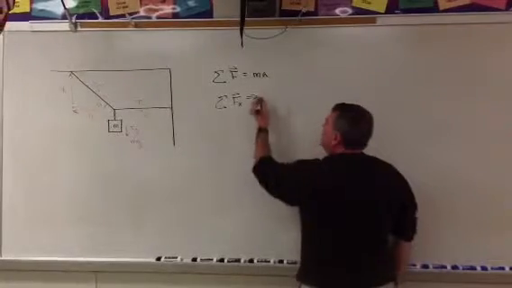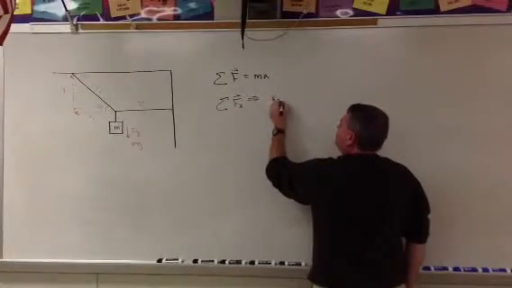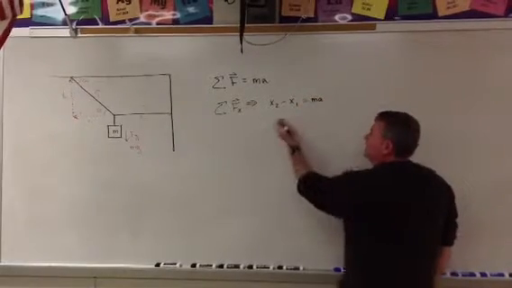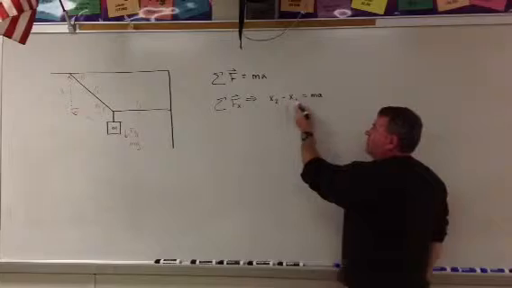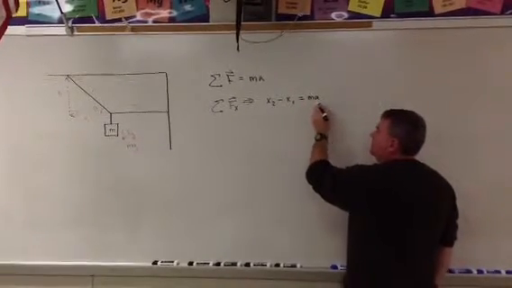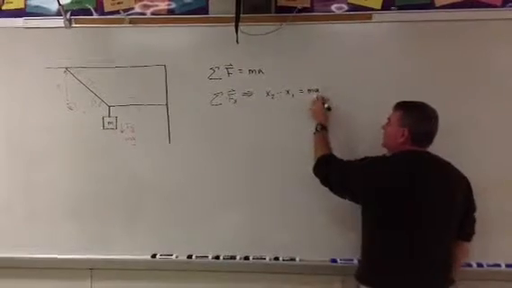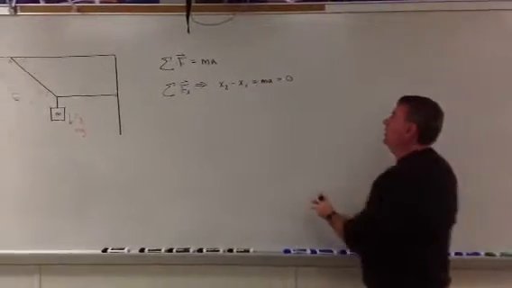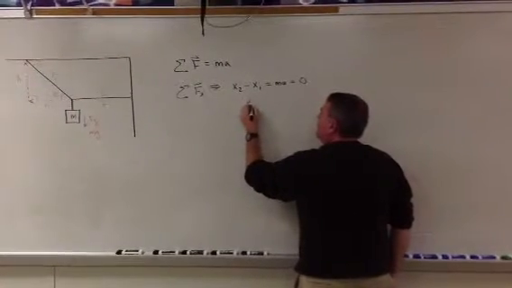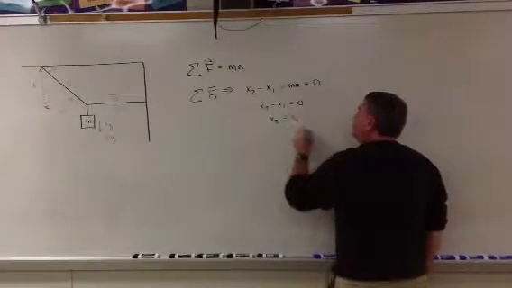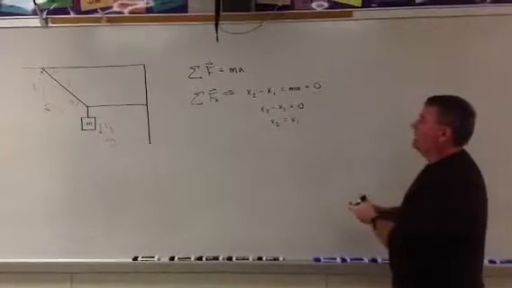So we could just say that x2 minus x1 is equal to ma, the component of the force in the x2 direction minus the component of the force in the x1 direction is equal to mass times acceleration. These are forces equal to ma. The acceleration is equal to zero because the object isn't going anywhere. So you basically have x2 minus x1 is equal to zero. So x2 is equal to x1.